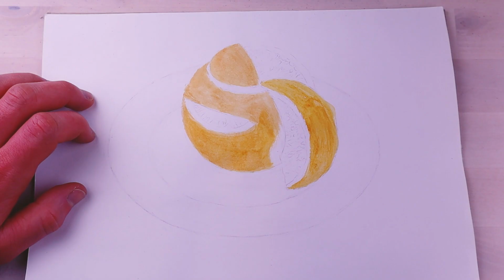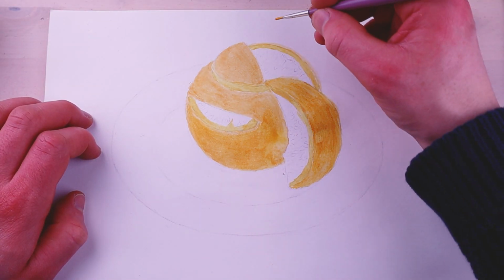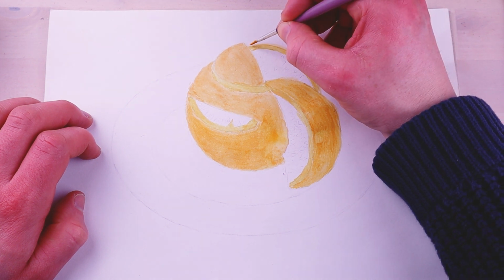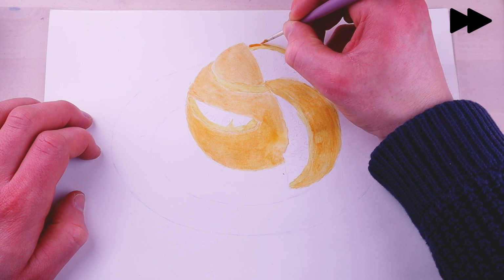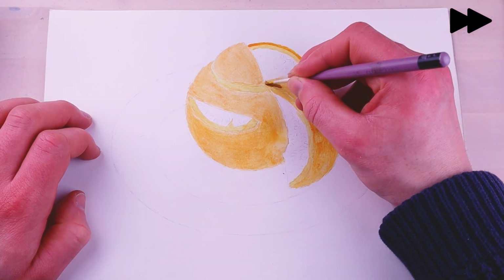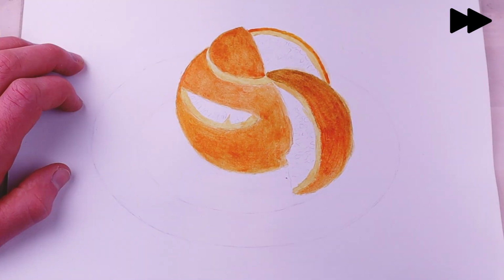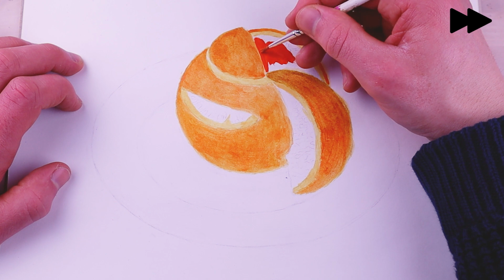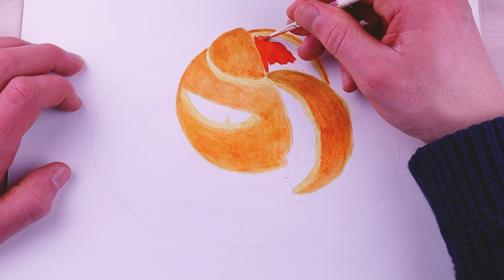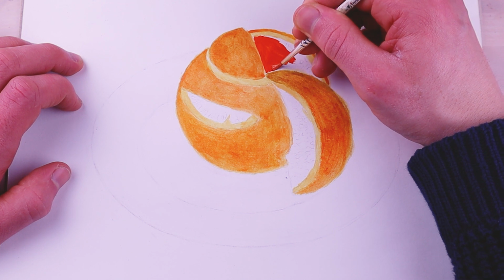No! No, no, no. This is bad, this is bad. Okay, well, I didn't manage to fix the issue completely, but we are going to have to live with it. I'm hoping that at the end, when I add the fine liner, I can maybe save some of this drawing.